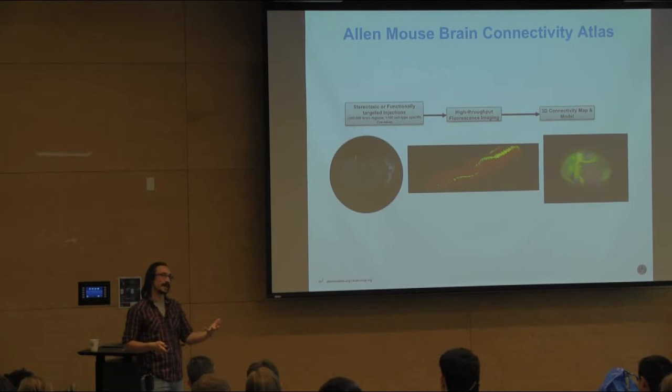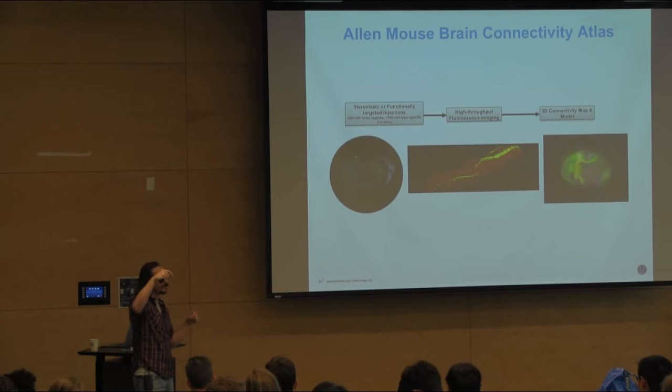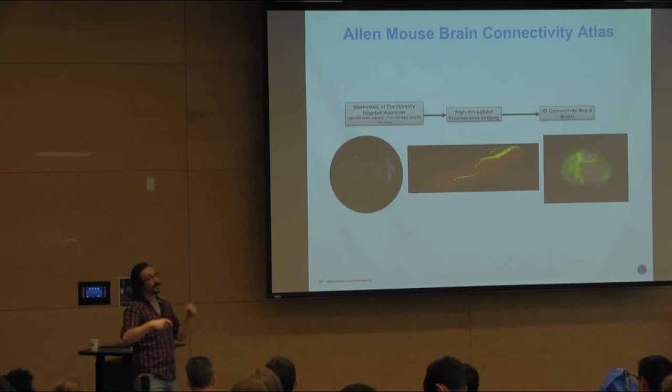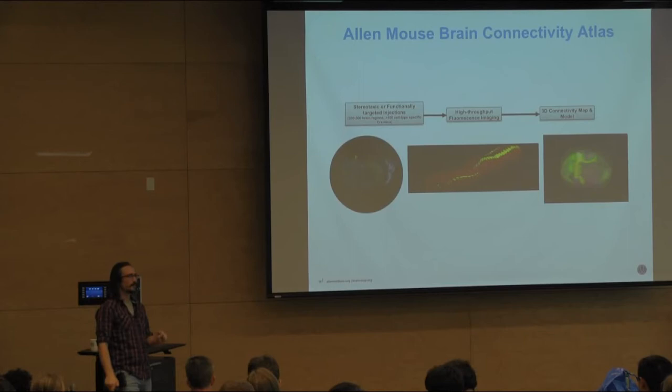And there's another version of the experiment, which is actually a dual labeling strategy, where, if I remember right, a second type of virus is injected in a target area. The virus carries a cassette that can express Cre, and the AAV will only then express GFP in the presence of the Cre, which it would have received via the target. So you only have axonal projections between the source and the target. You also have all the other projections from the source areas elsewhere, because the neuron doesn't just project to one place. That's another version of the experiment. So there's a bit of nuance there. And I don't know if those papers have been published yet, but it's detailed in the white papers associated with the data set.